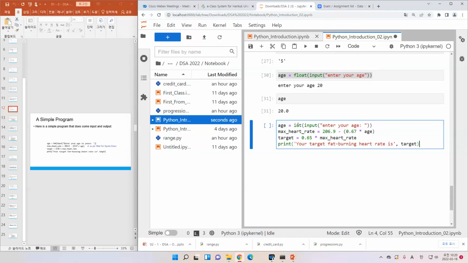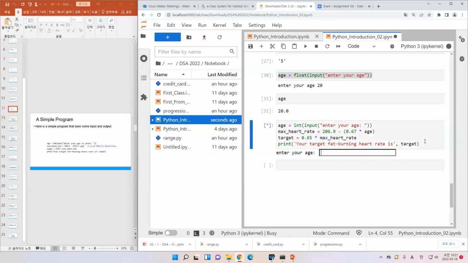So there is a step, what we call a sequence. First, you want to get the input from the user, and then you will calculate the maximum heart rate based on the person's age, and then you want to inform the user that the user should achieve this target for a good fat burning heart rate.